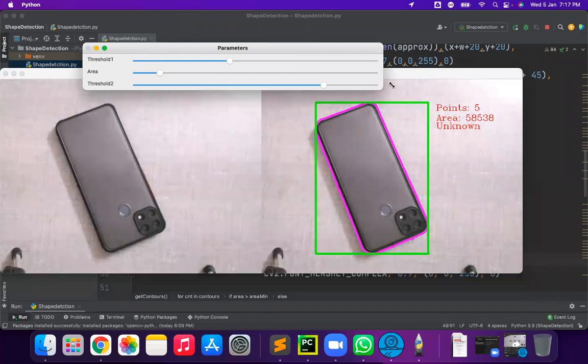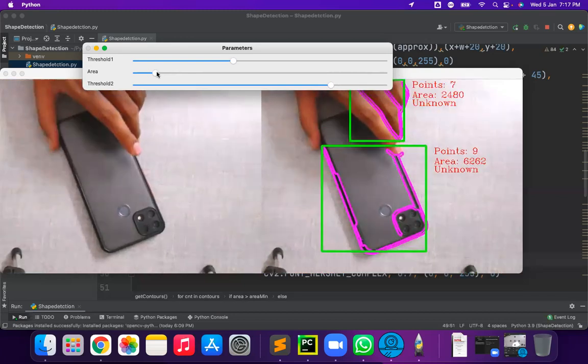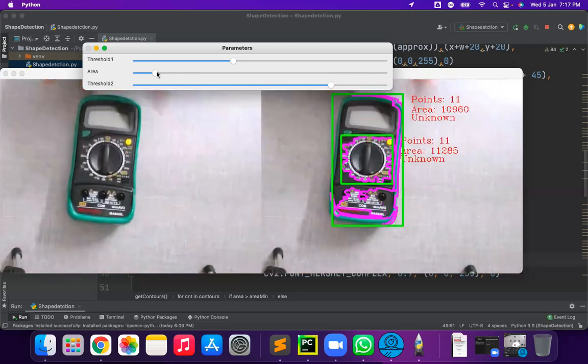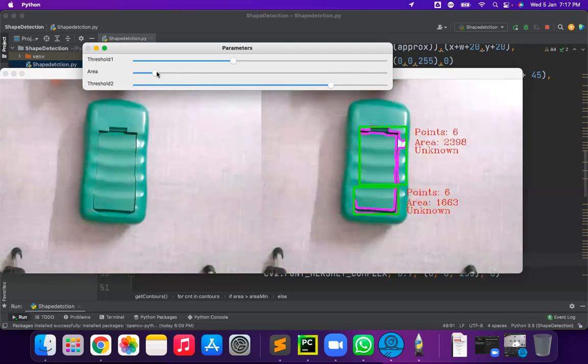Because actually we have to increase or decrease the area. Okay, it is taking 5. Okay, 4 or 5. Actually, that's why the output we are not getting properly. So number of points is 11.